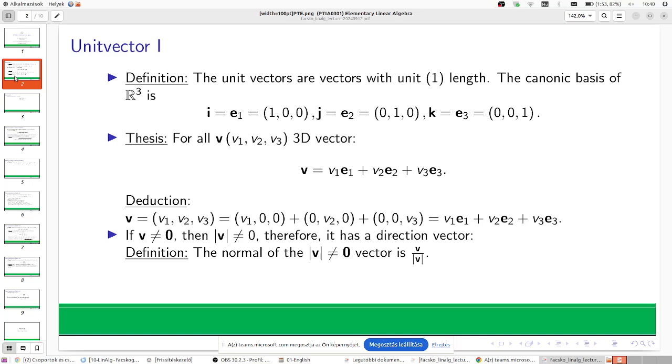If you have a vector, you can do the normalization. So if the vector has a direction, it's not a null vector. That's the only vector which has no direction. Then you can calculate the magnitude of the vector, and you can divide the components by the magnitude. And then you will get a unit vector whose direction is similar to the original vector. I do this quite frequently in my job in physics.